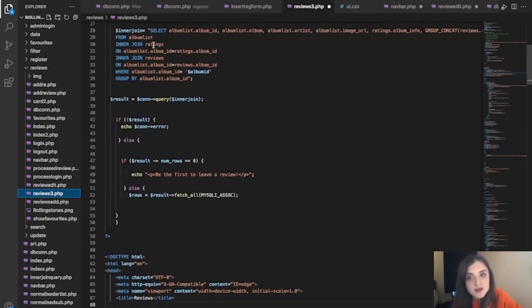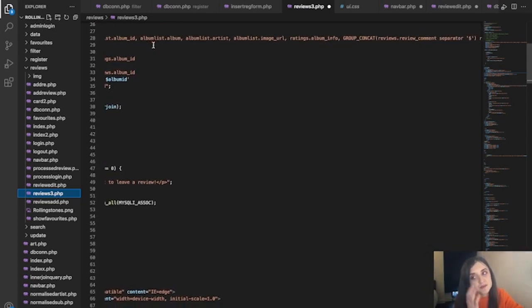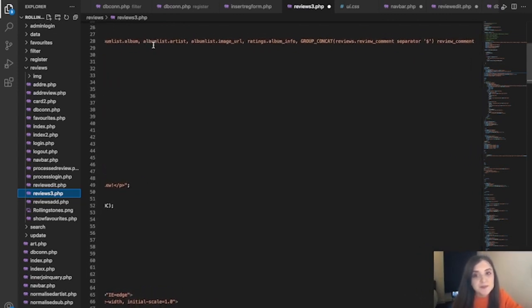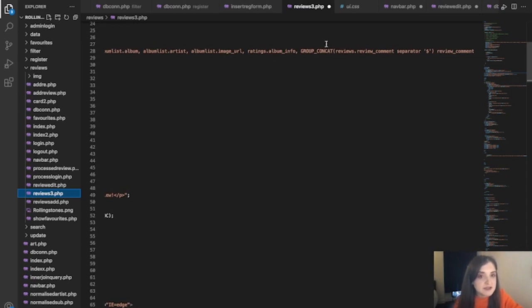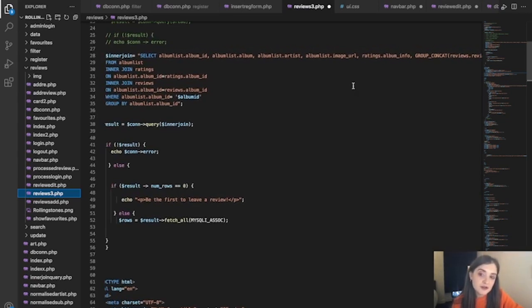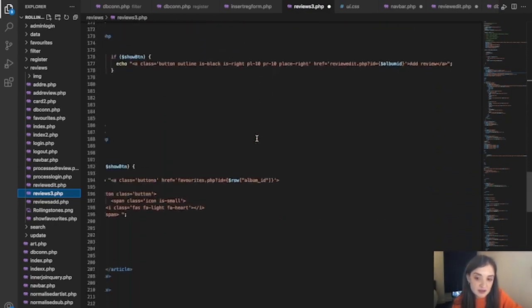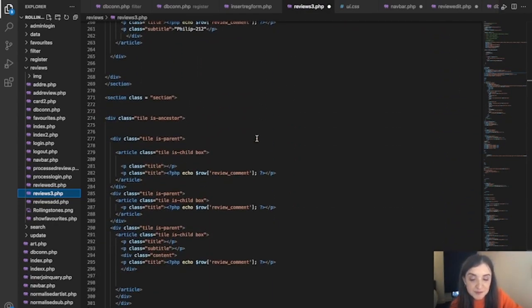As I said, it's reviewed in the report, but maybe if I just show you here the inner join that was used for the second page, which displays album reviews. The inner join was used to link the tables, and then GROUP_CONCAT was used to group the review comments. The grid at the bottom of the second page was quite tricky to get the GROUP_CONCAT functions to display appropriately in the grid. So I used this thinking that it would maybe work, and then I couldn't split it to have it displayed in the grid here at the bottom.